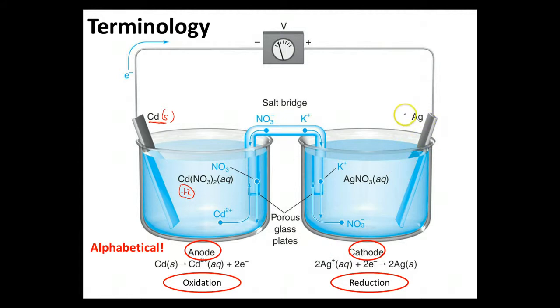Now let's look at the other side. We've got silver. Now realistically that's probably not a bar of silver, it's probably a silver wire, but it's going to be an oxidation number of 0 as well. Nitrate ion, -1, silver is the +1. And we're used to seeing all those around. So we have silver, nitrate. Now let's think through what can happen and we'll tie the terminology to it.